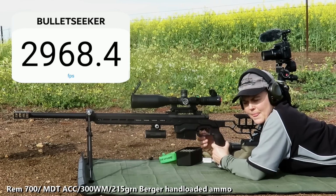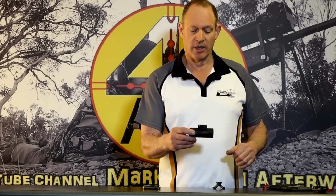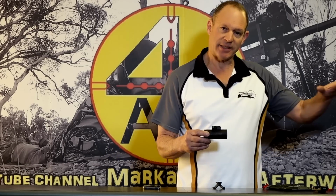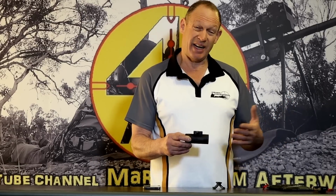And it also needs to be within a certain distance, because it has, I think it's a 20 degree cone looking at the projectile. The bullet needs to be going through that cone, so you can't have it too far away or it's not going to be able to see where that bullet's coming from. So close enough to the same axis, or to the bore axis, and no shadow. But in all my formats, that was no issue whatsoever.